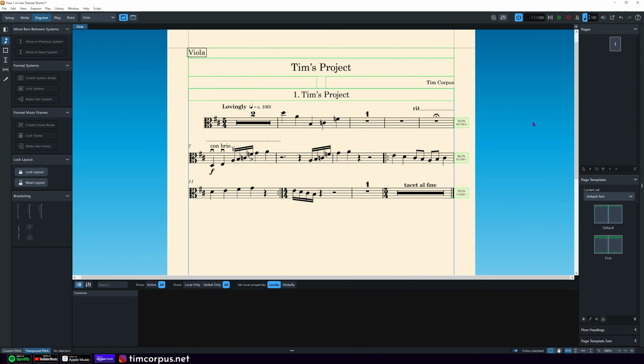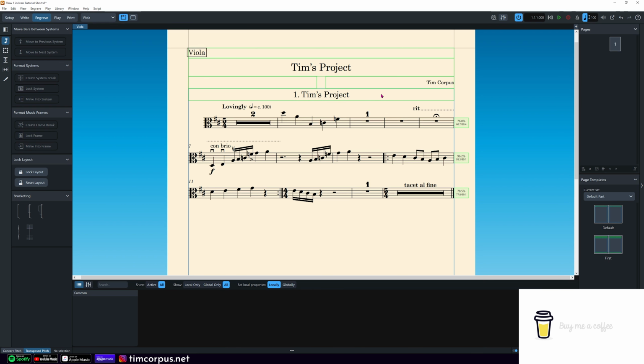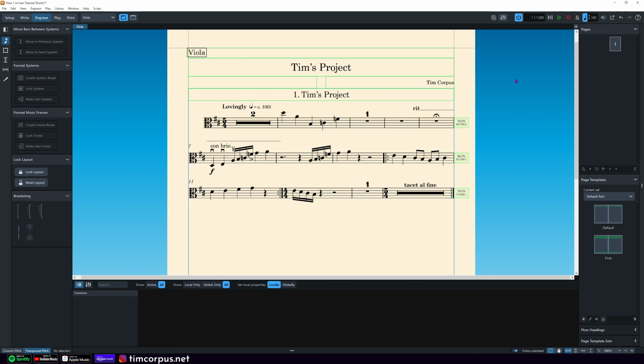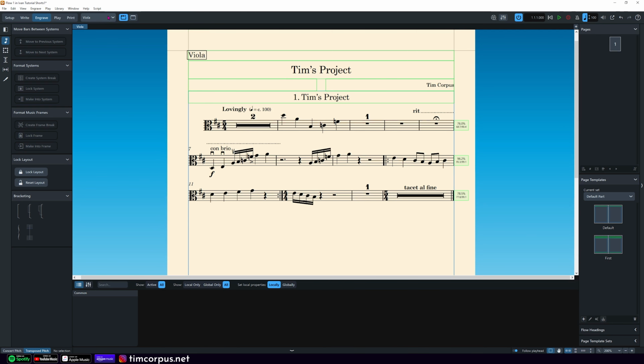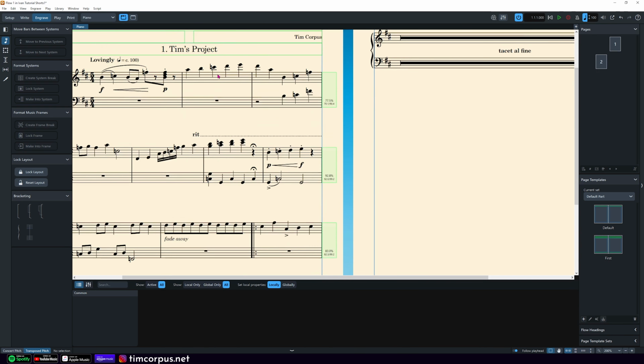Here, we can see we have all sorts of information. We once again have this popping up, though we erased that from the full score. This is because of page templates, which we'll look at a little bit later. But here you have access to all of your parts, and you can swap in between them.